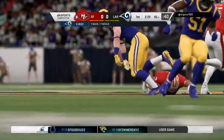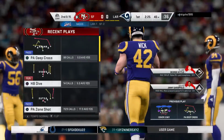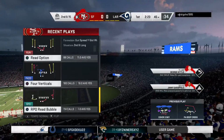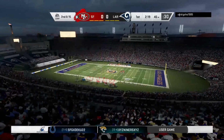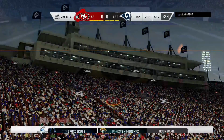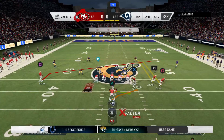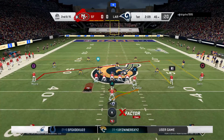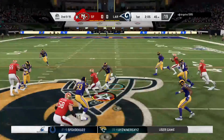Pressure, and he's going to be taken down. They sack him back right around the 44. And we say it all the time, have to be able to get rid of the ball sooner than that. You have to help your offensive line out. They're going to protect you as best they can. And if you're getting 3 to 5 seconds to throw the ball, they're doing a really nice job. But when you hold it and give up a sack, you're really almost discrediting their work. Here's Mostert.